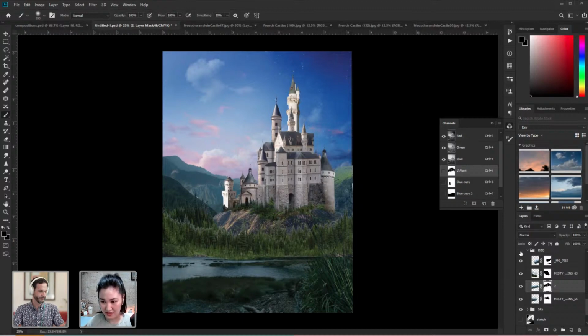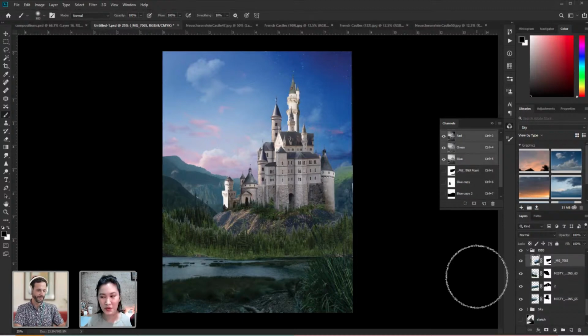Okay, so here we're going to add atmosphere first in our deep backgrounds, to give it depth.